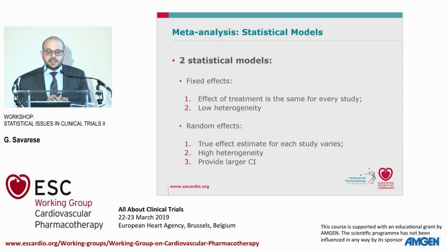So there are two main statistical models when we want to run a meta-analysis: the fixed effect model and the random effects model. We use the fixed effect model when the effect of the treatment is the same for every study. This means when there is low heterogeneity. We use a random effects model when there is heterogeneity among the studies. If you run a random effects model, you will get an overall estimate that has a larger 95% confidence interval. This means that if the result is still statistically significant, you can be more confident about your result, because the 95% confidence interval was larger and it didn't cross the one line. So you can trust the results more. An overall guideline is to use the fixed effect model with low heterogeneity and the random effects model with high heterogeneity.